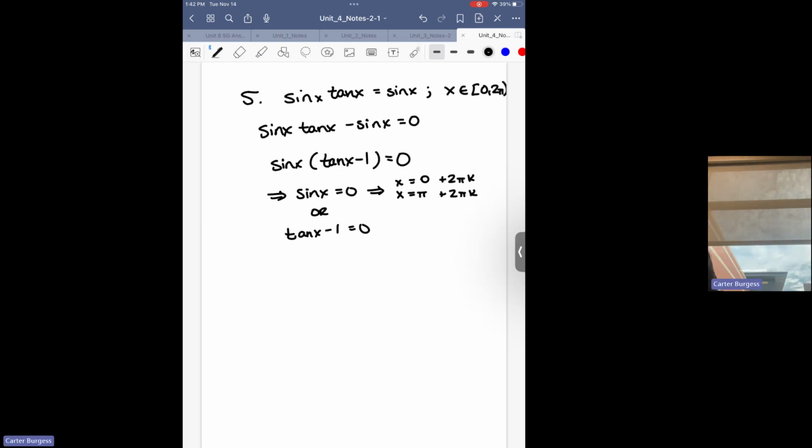Yeah, 0 is the only value for k. Any other value of k, and you can check this, you can plug in 0, you can plug in 1, and so on, but any other value of k is going to run afoul of the constraint that we have set on x. So while it's probably smart to include them here, we actually don't end up needing them, just simply because the only value of k that will work is 0.